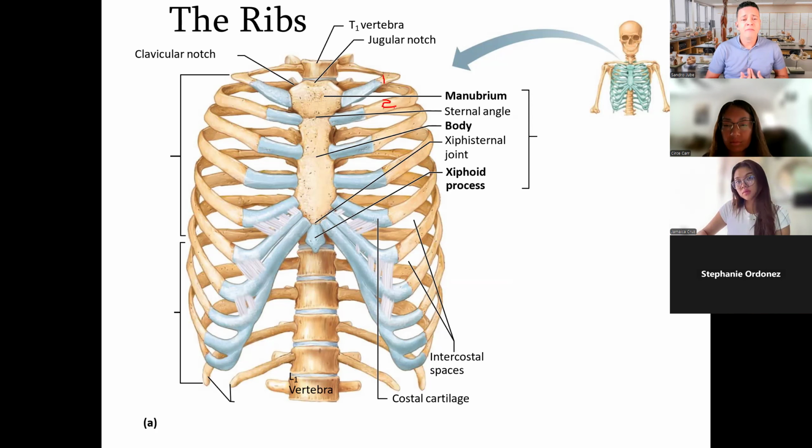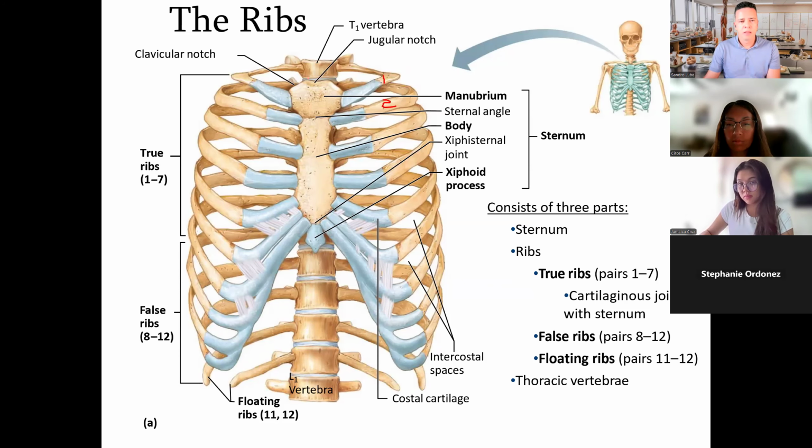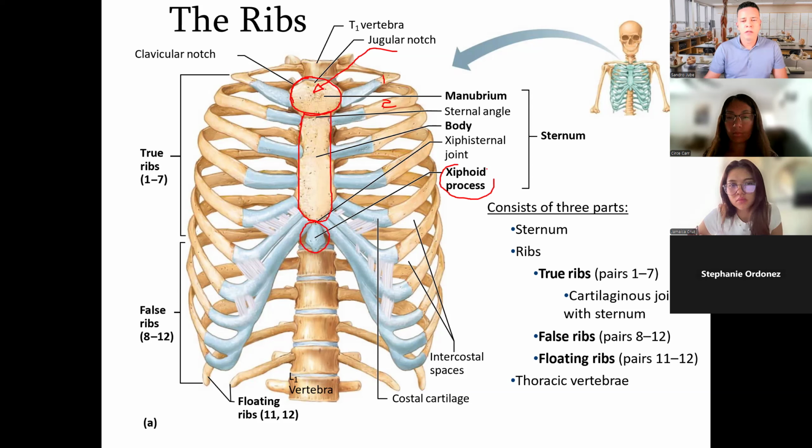Now, the sternum does have some markings that I love asking questions about in the exam. One of those markings of the sternum is what we call the manubrium of the sternum. So what is the manubrium? Manubrium is this top section of the sternum right here. So manubrium is a marking of the sternum. If I was pointing to this structure here on the exam, you would simply say manubrium, sternum. Then we have the body of the sternum, which is this section right here. Again, this is a marking of the sternum. And then all the way at the bottom, we have what we call the xiphoid process of the sternum, another marking of the sternum. So again, the sternum is divided into manubrium, body, and the xiphoid process.